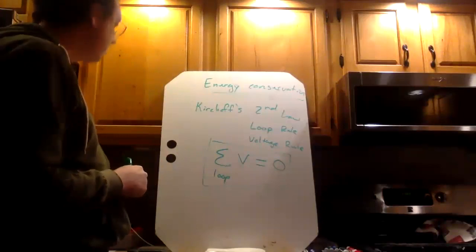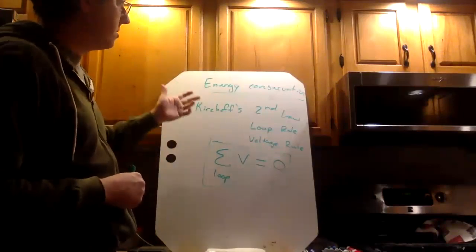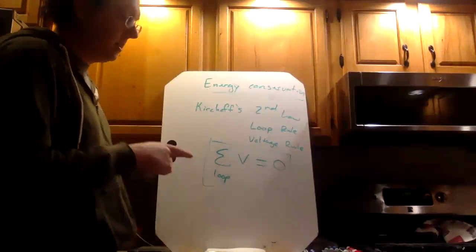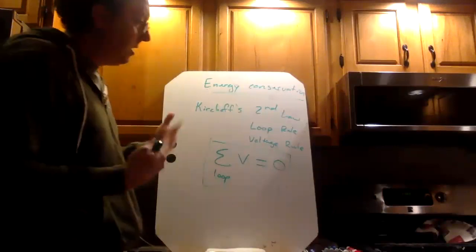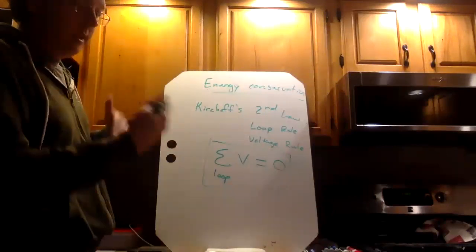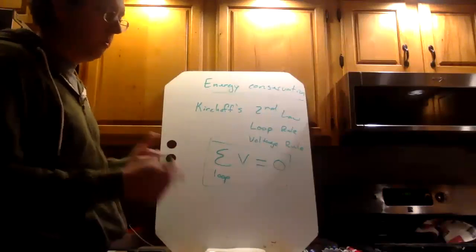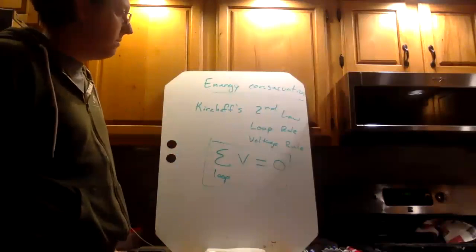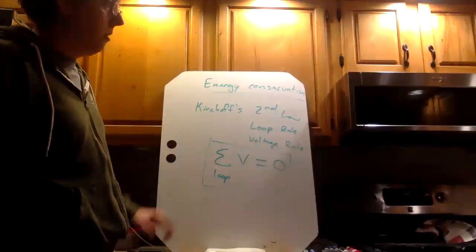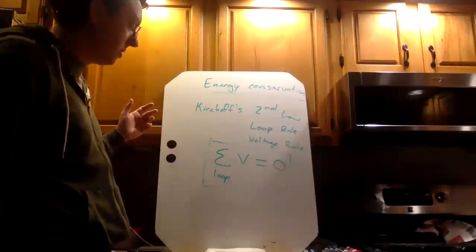All right. So we already saw Kirchhoff's first law, which was his current rule. That said that whenever you had a junction, the current in equaled the current out. And basically, if you're really dedicated, you can just apply the two rules over and over, and you can figure out every current and every voltage drop and all the power radiated through every component in any arbitrary circuit.